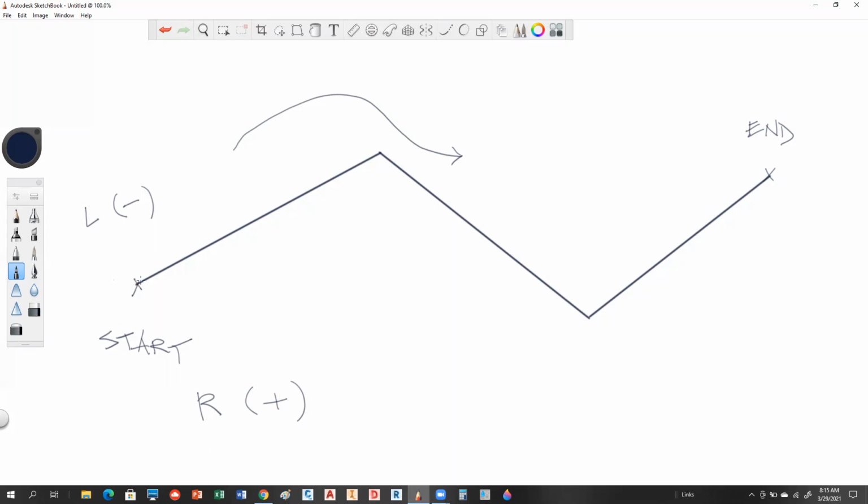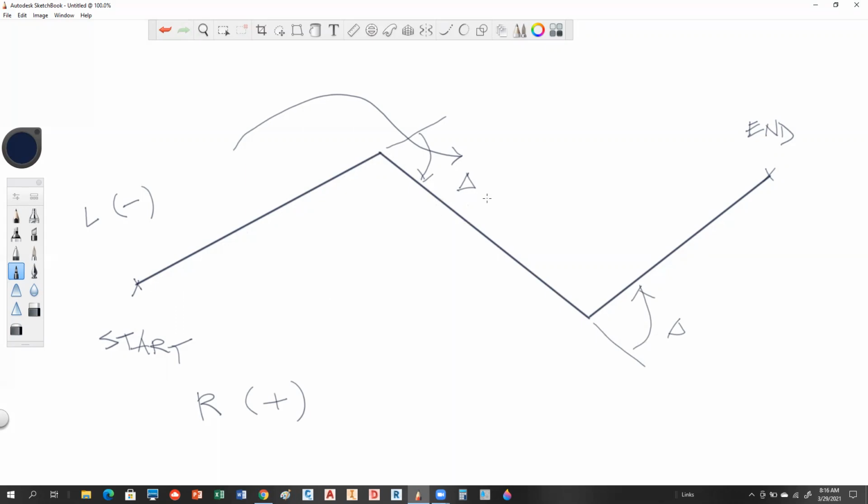So as we define this thing through, this is a start point, and then basically this is just a distance, and then it changes direction. Let me put something here. So when you change direction in an alignment, you usually define it by an angle, which is called a delta angle, okay? So delta is basically the difference between these two bearings. And then we would have another delta angle here. So basically you can think of it as starting point, change in direction. So we got a distance, change in direction, distance, change in direction, and you know, like that.